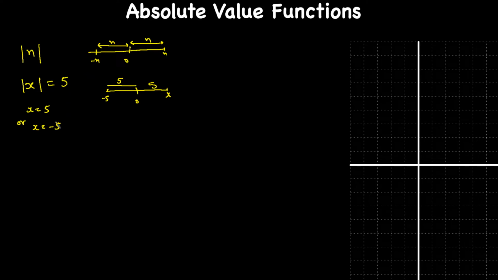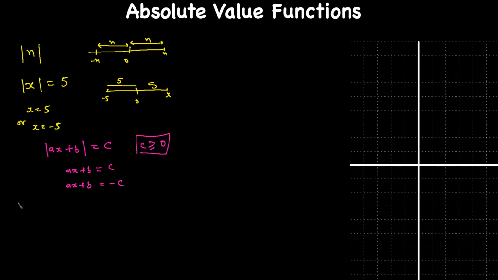Okay, so let's solve a few absolute value equations. Let me write a general absolute value equation, which looks like the absolute value of ax plus b is equal to c, and c is greater than or equal to 0. It is equivalent to ax plus b is equal to c, or ax plus b is equal to negative c. Both of those still give me positive c. That's why c is greater than or equal to 0. Let's solve a few problems, that way you'll see what I'm talking about.